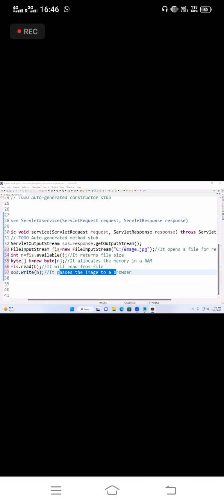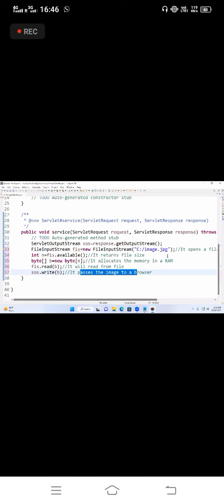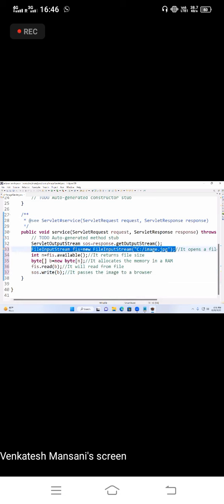Here in this line, what will happen? File will be open for reading. Whatever I have written, image.jpg, it is a file. This file is in hard disk. It will be open for reading. Now this file, how many bytes are there?